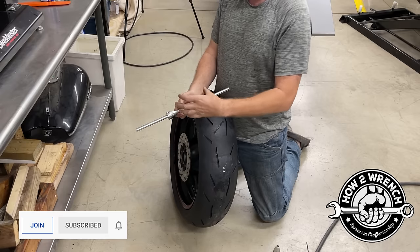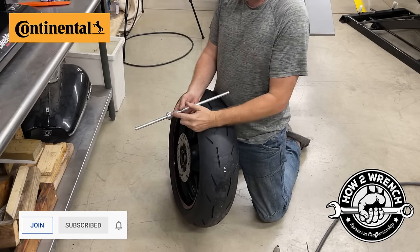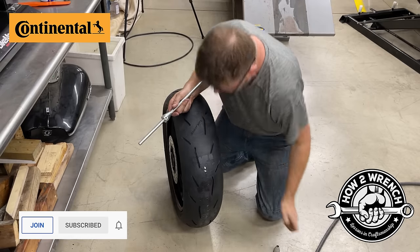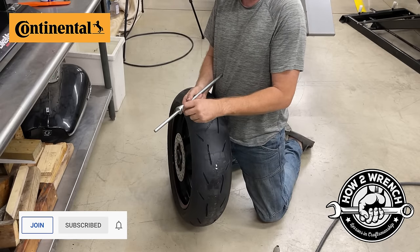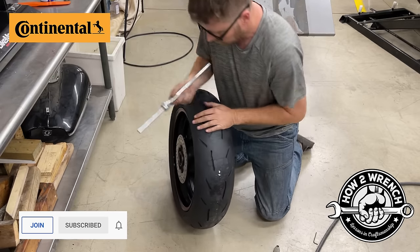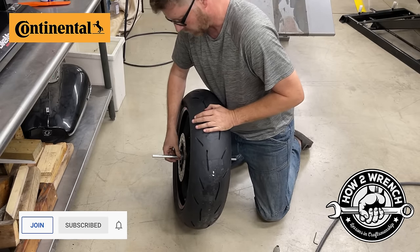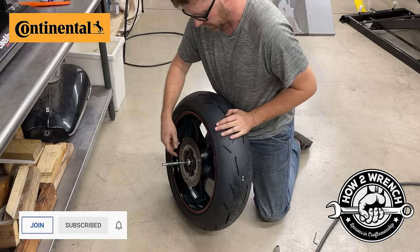What you want to do is have the wheel somewhat centered in the shaft here. This last one, I always leave one of these tight. The BikeMaster stand comes with the Allen wrench too here. But tighten that up, make sure it's not going to move. And then you're going to see, I'm going to go ahead and put it through. And the reason I want that tight is I can't access the Allen screw.